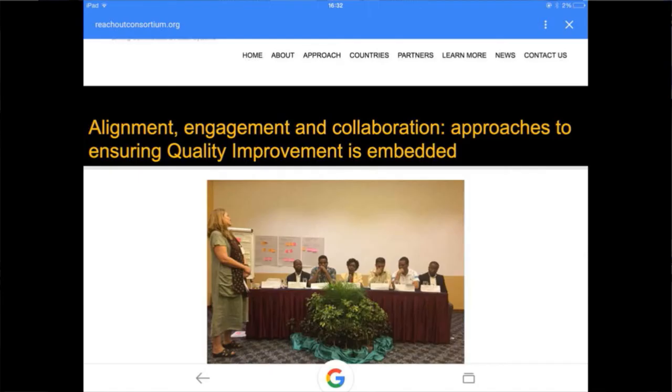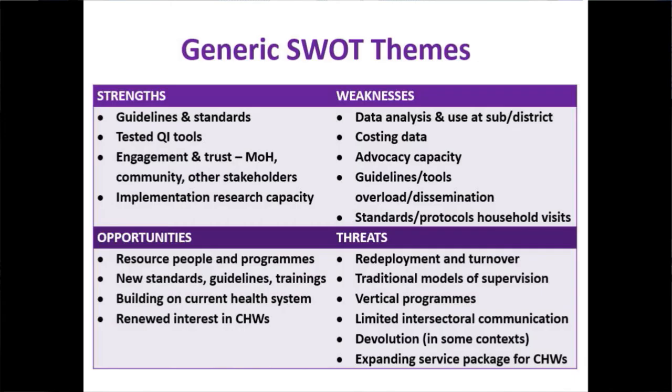And this actually, we also had policymakers there, both from national and sub-national level, as well as implementers, where we heard their voice of some of the challenges of trying to embed and align projects with national strategies and district strategies. So their voice was also fed into that process. So by the end of it, each country had developed their own SWOT, looking at the internal and external factors, both favourable and unfavourable, for embedding quality improvement.